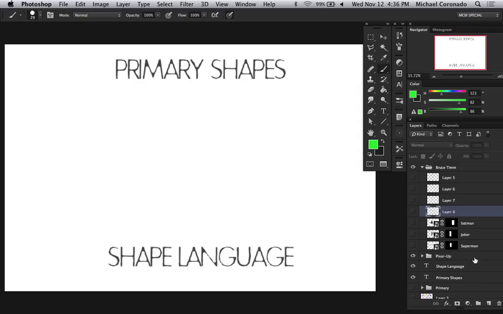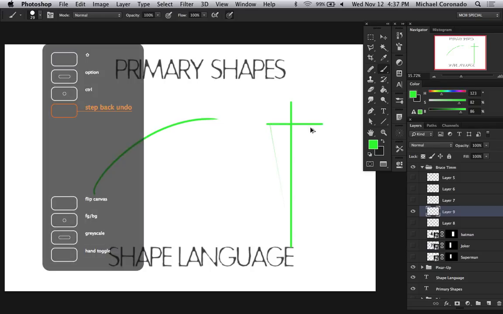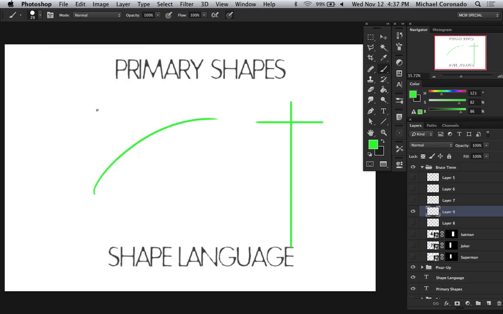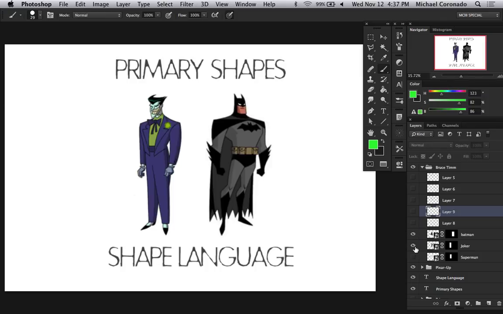Let's just talk about that real quick. One last little shape example, then I'll go on to the next few characters. Curved line, straight line. Which one's more stable? Straight line. Okay. Which one looks crazier? This one, right? The curves, the instability. This is why Batman's not quite psychotic when you see him next to that dude, right? Once you see the Joker, you're like, oh, well, that guy's crazy. Batman looks kind of normal compared to him because he's kind of just standing there.